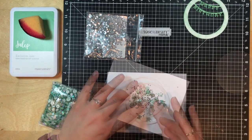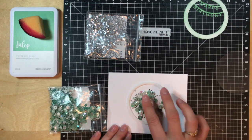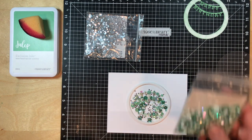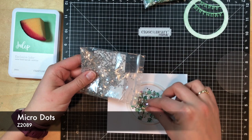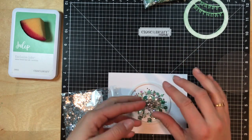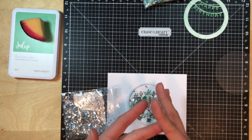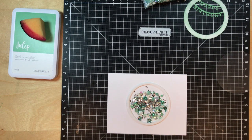Do you think I need a little bit more of each? Yeah. I love the difference of the sequins too, because you don't always only have to use them in shaker cards. I can actually put a few on the outside later to show you. But you can use micro glue dots too to actually pick up specific sequins and then use them as embellishing pieces as well. So even if you are not a shaker card person, you can do that. And you get a ton of sequins in a bag. I like it better than the ones that used to come on the carrier sheet, because you get to pick your own, and you get more bang for your buck.